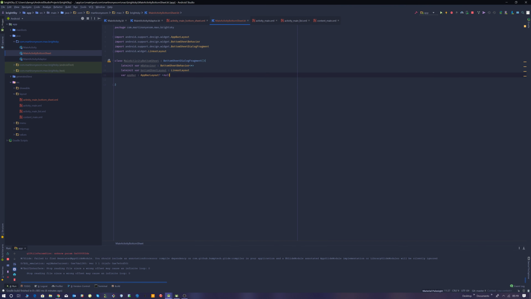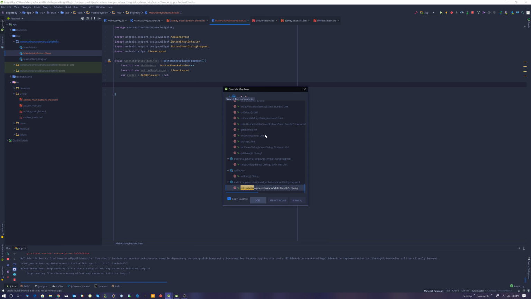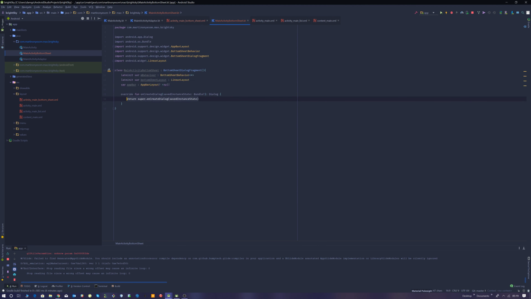And the next thing we're going to need is an override method. So let's generate our method, generate override method, and we need the onCreateDialog. So onCreateDialog, that one, right? And we need a variable to hold the dialog in.